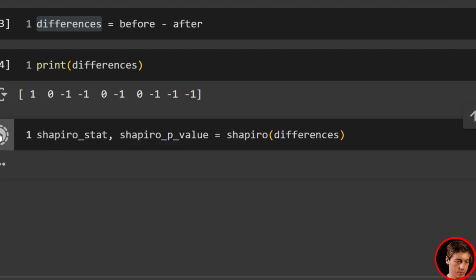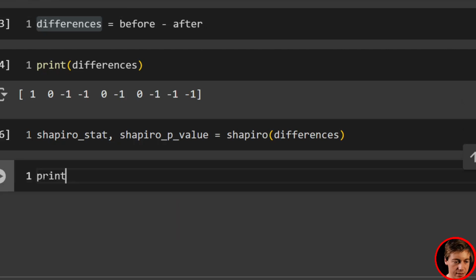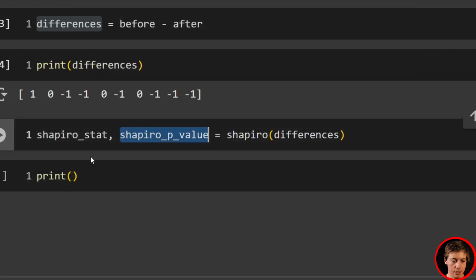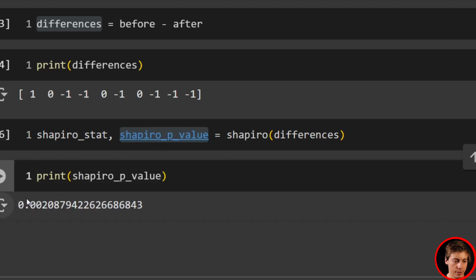There we go. And what we're going to do now is just print out this Shapiro p-value. Ideally, we want to have it under 0.05, and you can see it's 0.002. So to reject the null hypothesis, and this is not normally distributed, right?